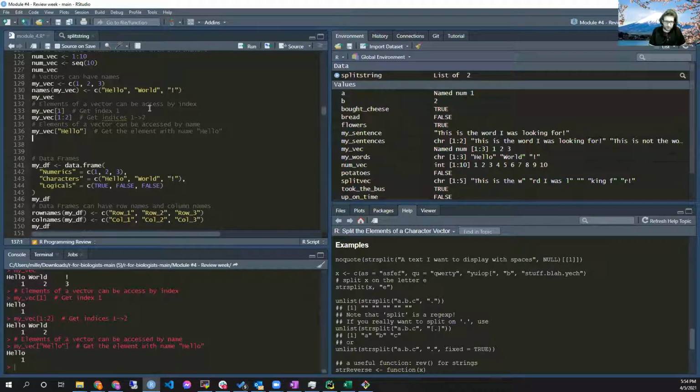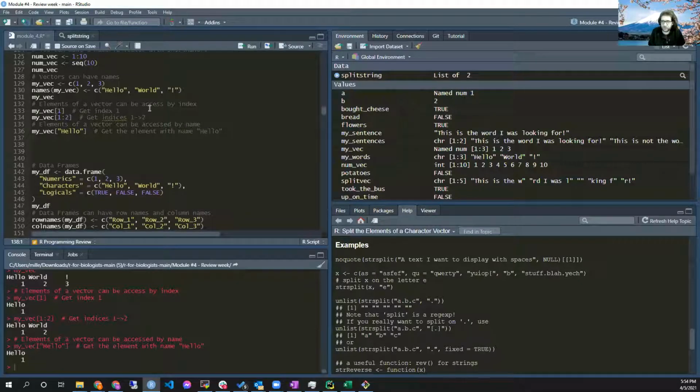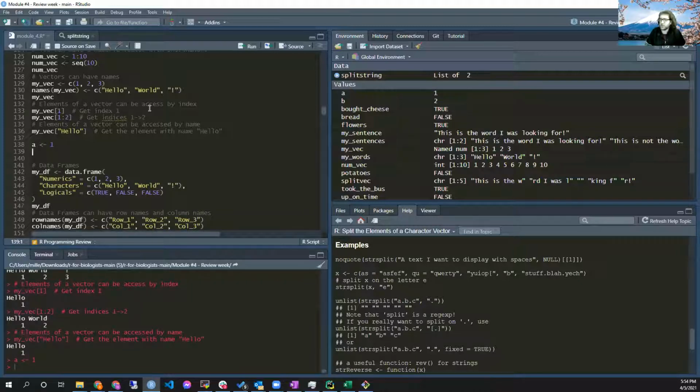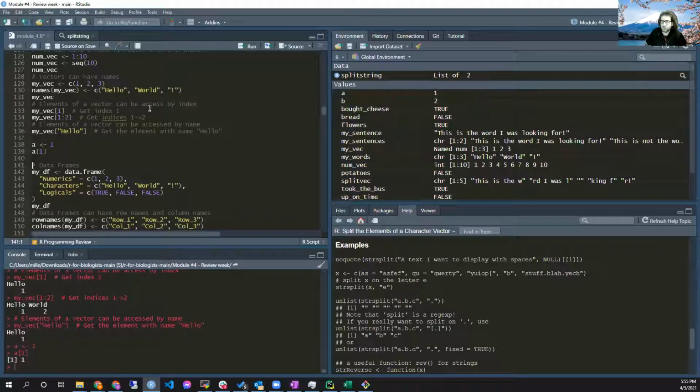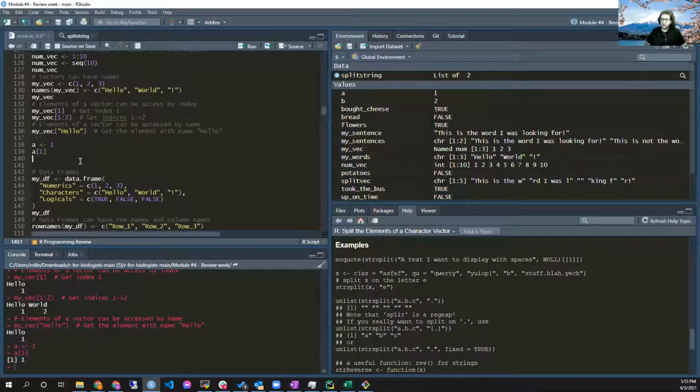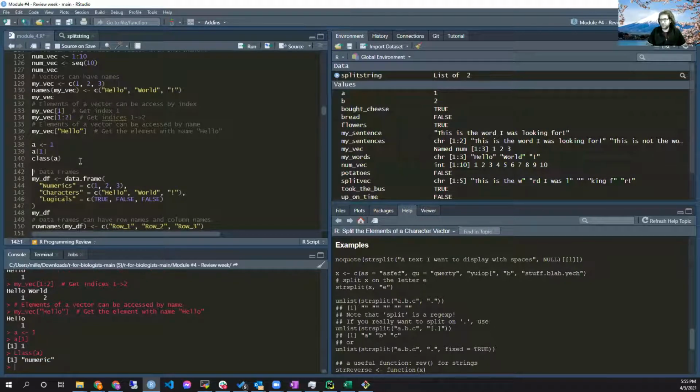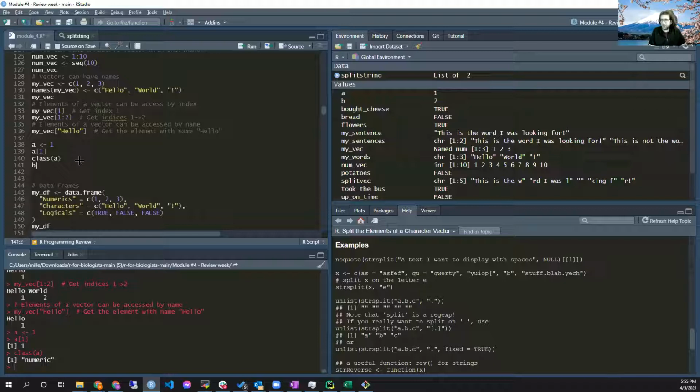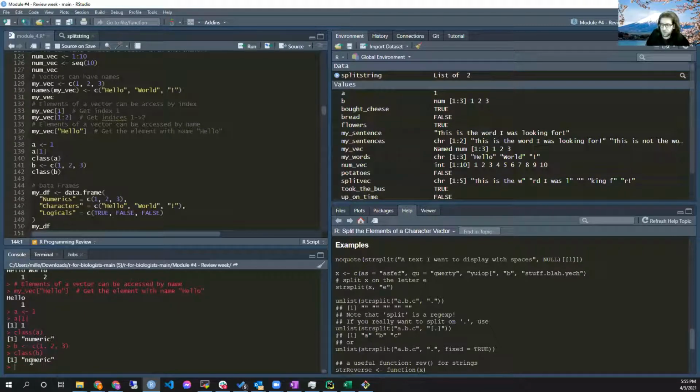There's one more thing that I'll leave you with because I think it's kind of interesting and it will give you a brief glimpse into how R actually works. But let's say that I assign 1 to A. Okay, so A is a numeric now. If I look at the first element of A, it says 1. So bearing in mind that we typically use this for accessing vectors, you can actually use this on single numerics. Likewise, if I look at the class of A, I can see it's a numeric. And if B is 1, 2, and 3, and I look at the class of B, I can see it also says it's a numeric.